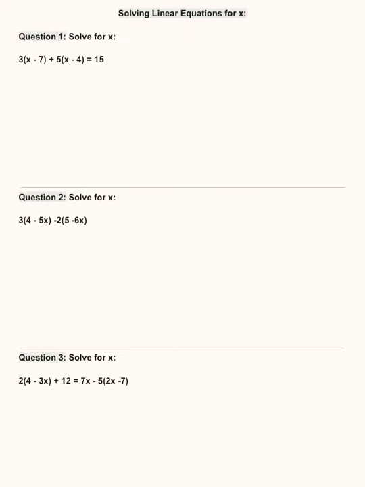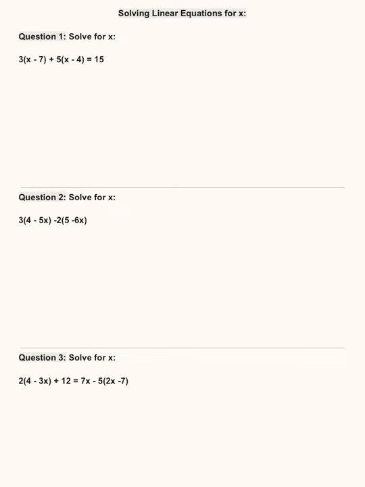In this video, we will be revising over solving linear equations. How we know it's linear equations is there's no higher power than 1 on our x variables. So in math, when we're given brackets, we must associate brackets with multiplying. So in question 1 here, we've got 3 outside the bracket. So we must multiply everything inside the bracket by 3.